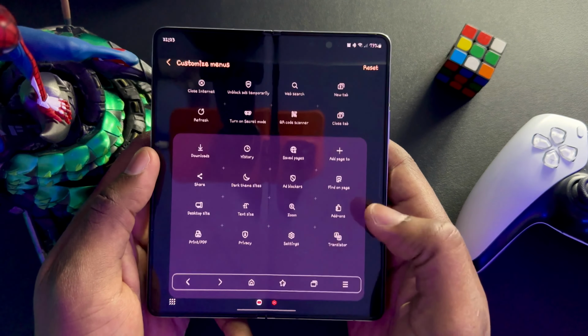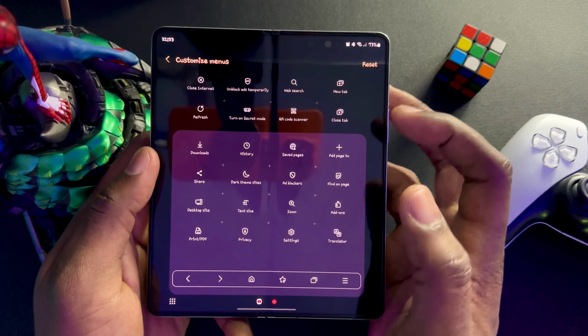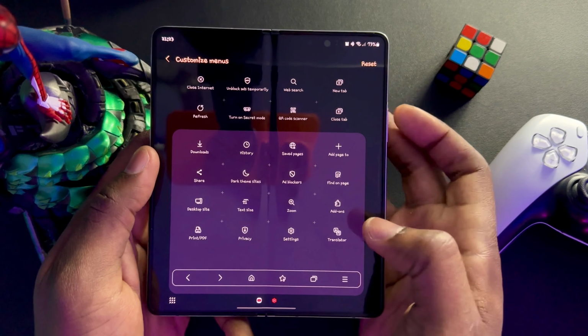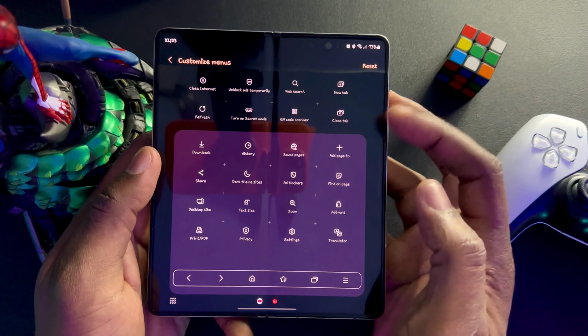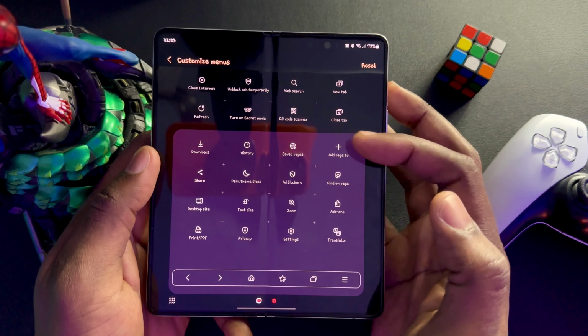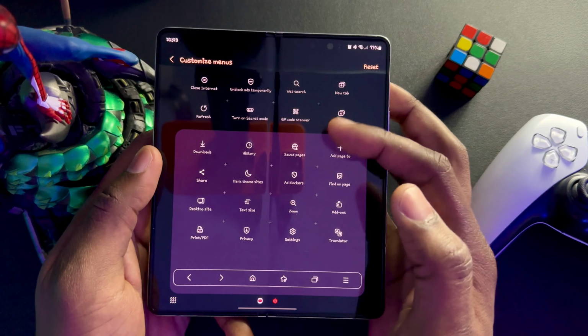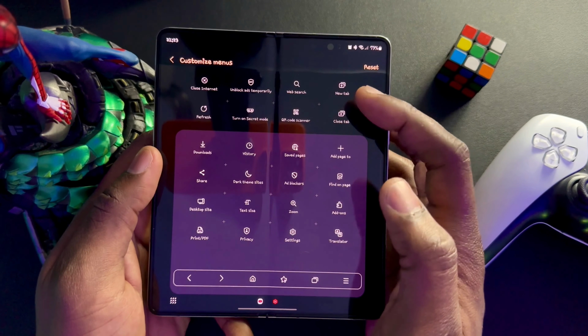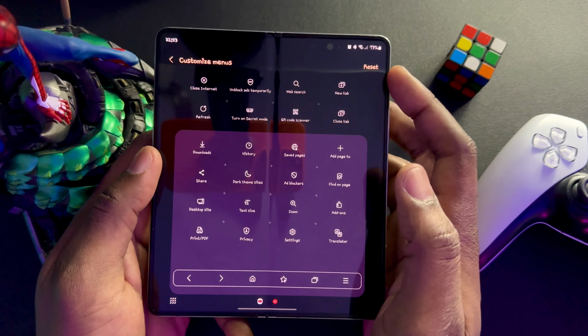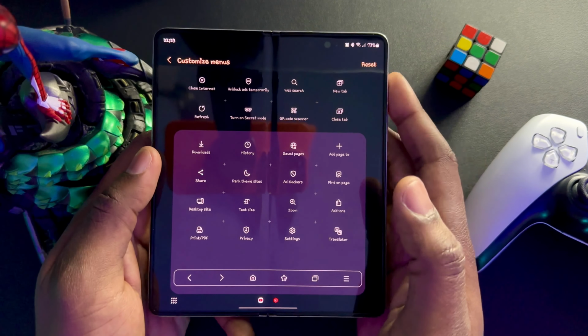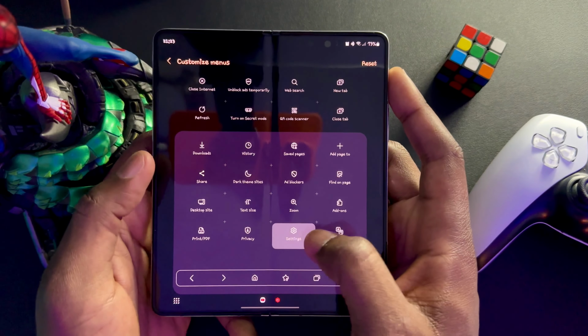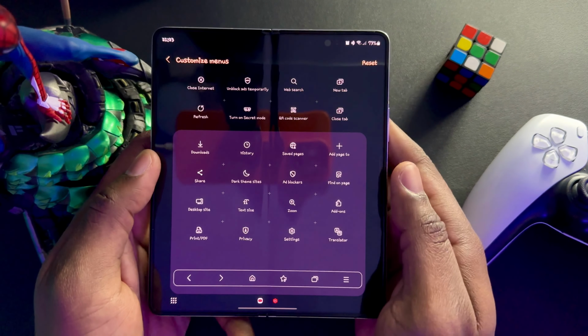So if you like, customize menus right here, you can change what is in that tab. So when I press those 3 dashes, these are the icons and the settings that show up. Now if I want to switch those out or change those to other things, you can do so in this setting, and you can also master reset it to how Samsung put it as default. But the ones that I have here are the ones that I use on a regular basis.